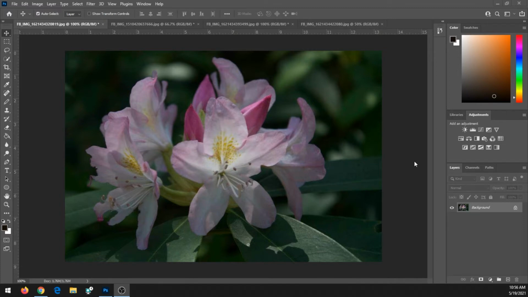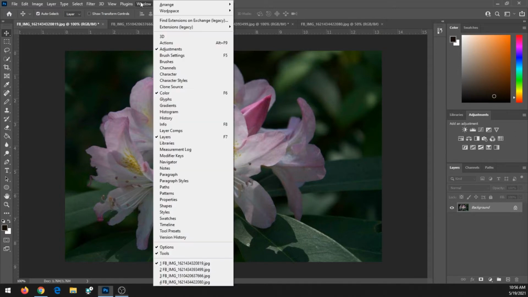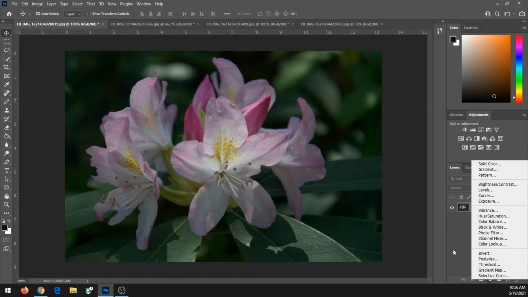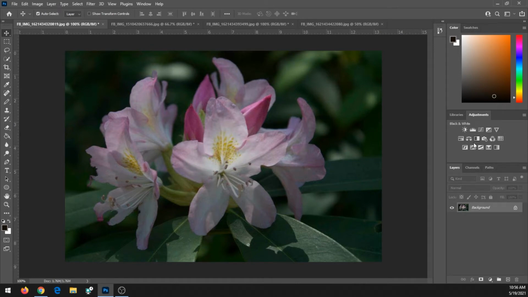We're mainly going to focus on what's called adjustment layers. You should see this area on the right side of the screen. If you do not, you go to Window and you make sure you have Adjustments checkmarked. You can also find adjustment layers by going to the bottom of the layer panel, which is this panel on the right, and this half circle symbol. If you click that, you'll see the same names for the adjustment layers that live up here.